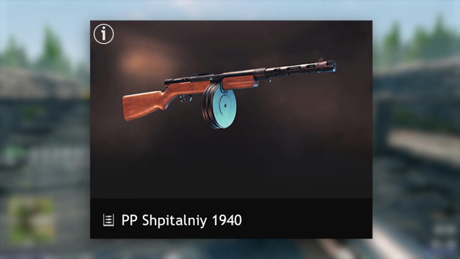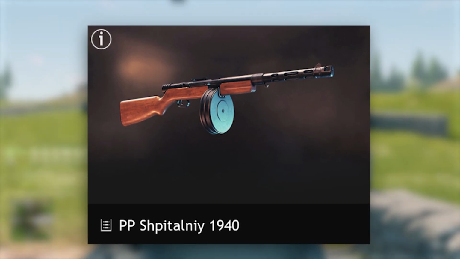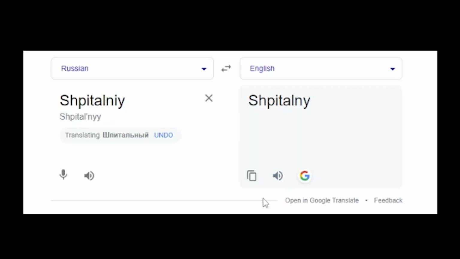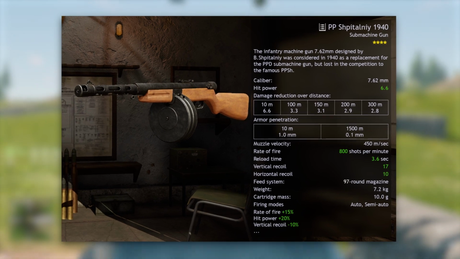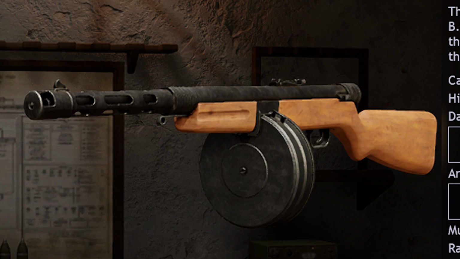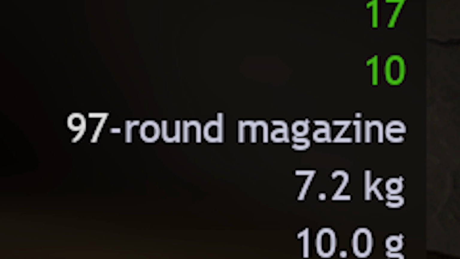Finally, the last new gold weapon has arrived in this video, the PP Shpitalniy, 1940. The major selling point that everybody is talking about is its 97 round magazine. For an assault weapon, that's just unfair.